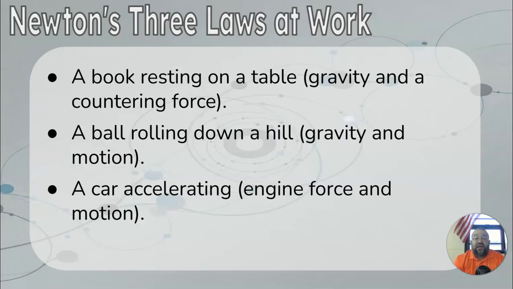Now, we could also think about a ball rolling down a hill. There's multiple forces in there, right? You have the force of, of course, gravity, and now that ball is rolling down a slope, and you're able to see that ball slowly gain speed until it reaches the fastest it can reach based off of the size of that slope, the weight, friction, and so on and so forth, right? So force equals mass times acceleration, or F equals ma.